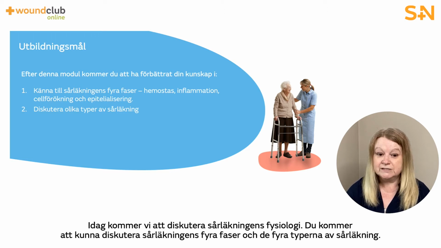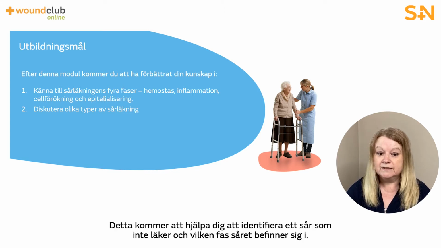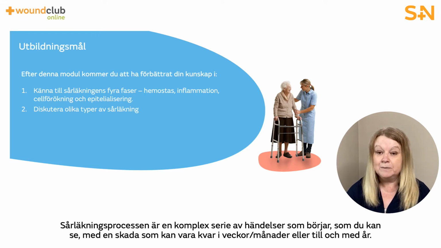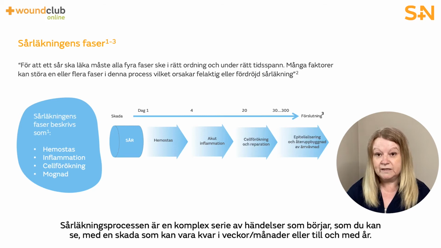You will be able to discuss and identify the 4 phases of wound healing once you have completed this module. This will also help you identify when a wound is not healing and which phase of healing the wound is currently in. The wound healing process is a complex series of events that starts, as you can see, with an injury which can continue for weeks, months or even years.